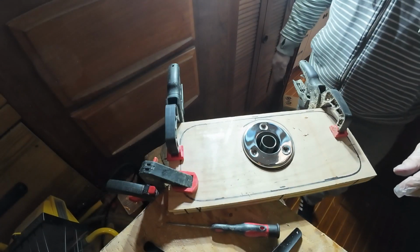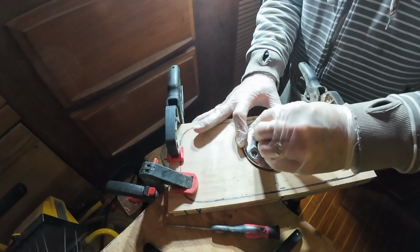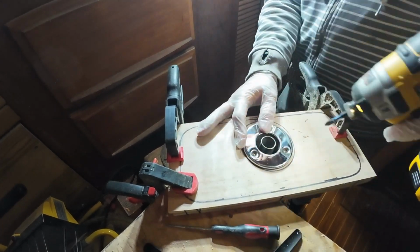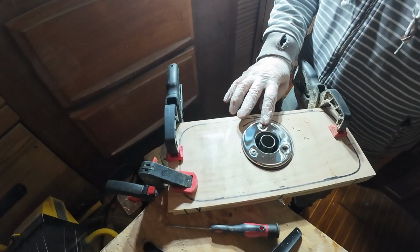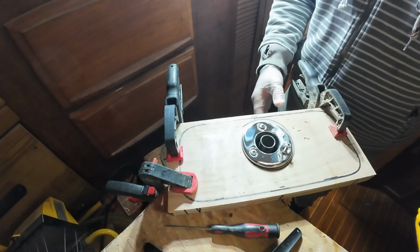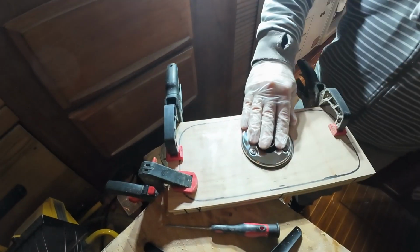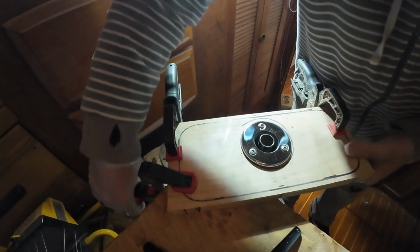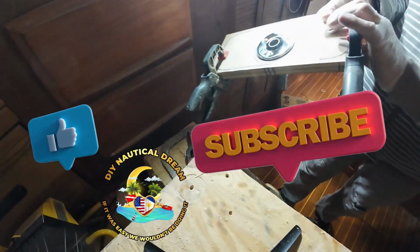Alright, so we went ahead and got some mounting screws. Not sure how this is going to work out, but we're going to have to give it a try. Okay. These are just old mounting screws we were using for the port light frames. Alright, so that's pretty simple right there. Let's see how that looks. Nothing too exciting.